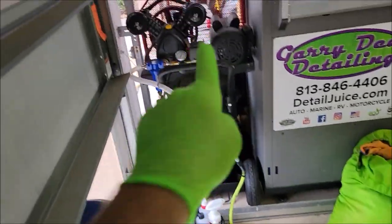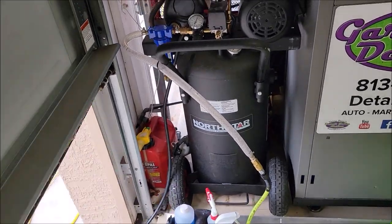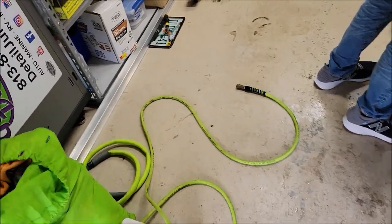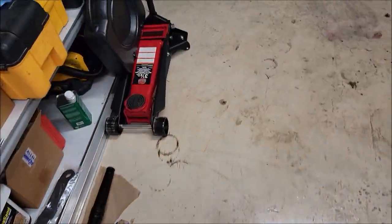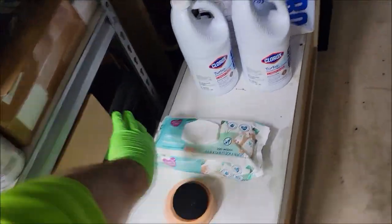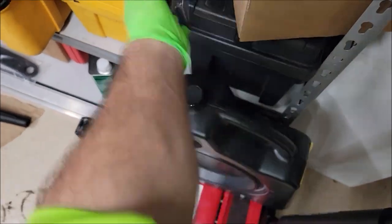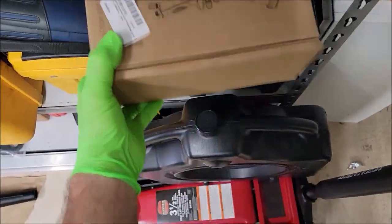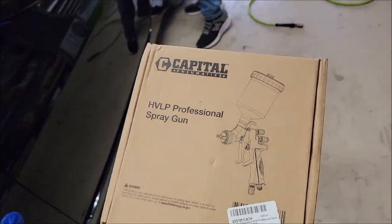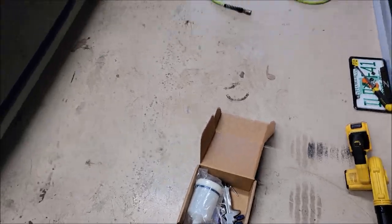I am going to be trying to use this compressor. It's a 20-gallon compressor from Northern Tool. I have a 25-foot line there. I do have a gun right here that a buddy of mine who paints cars recommended. It's actually on Amazon. It's the Capital Pneumatics HPLV Professional Spray Gun. So anyway, I'm going to get that out and put that to work.